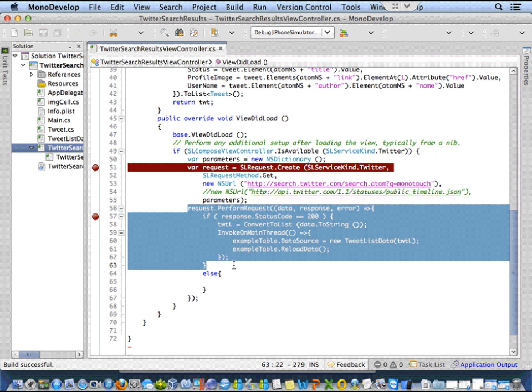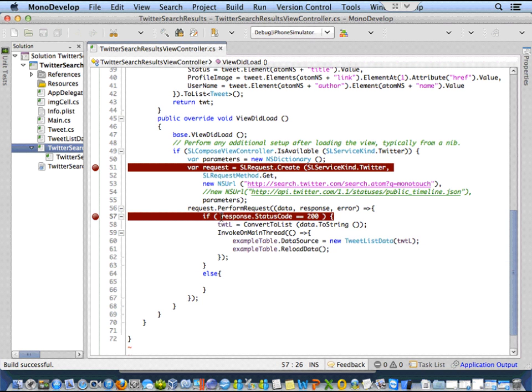When the result comes back, the first thing I'm going to do is check: did I get a good result? This is the HTTP code 200. If it was a good result, I take the data that I brought back and convert it to a list.